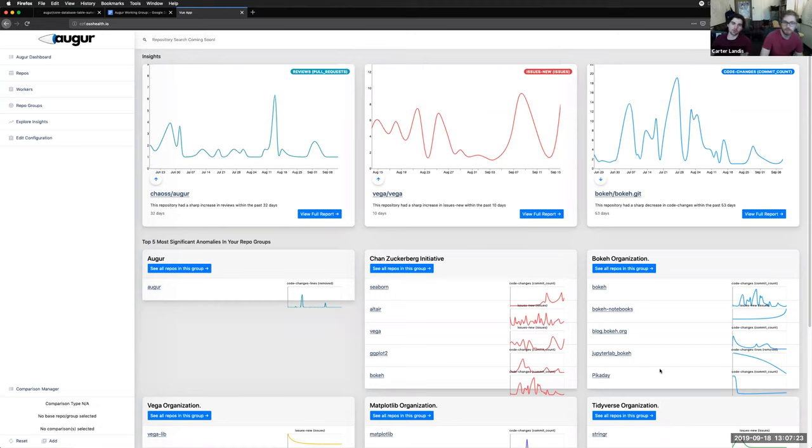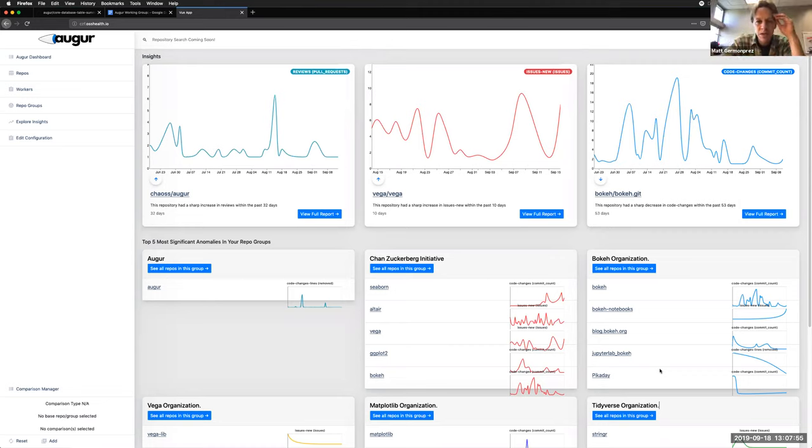So this will eventually be customizable, but right now for insight detection, we are declaring what is normal based off of the past year of data points, and we are only logging insights within the past 90 days. So that's why any insight that you're going to see is going to be built up of data points within the past 90 days, and that's where the insight will be in. Does that answer your question?